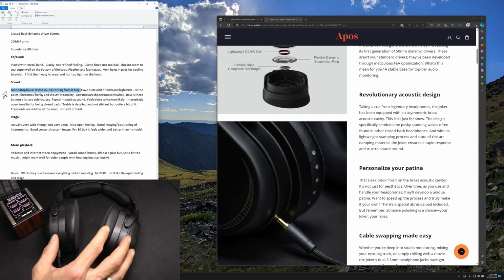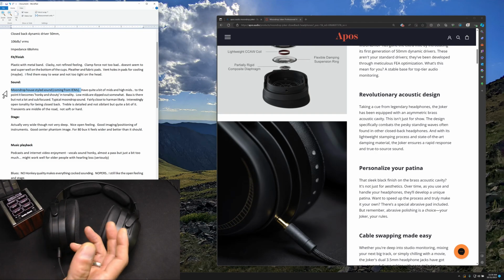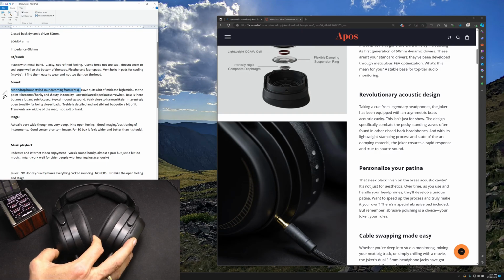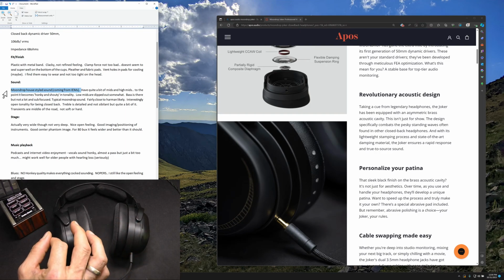Not a lot of low mids, and the bass shelf is focused in the sub range, but there's still not a lot of subs, so it's entirely Moondrop-y. They always have just enough bass to make them passable, but not enough to make them amazing, that kind of thing.